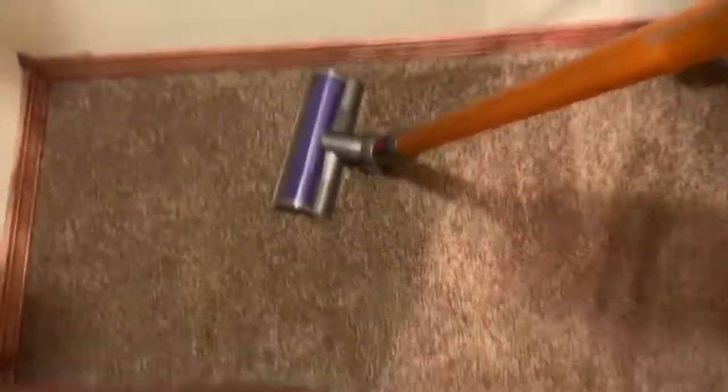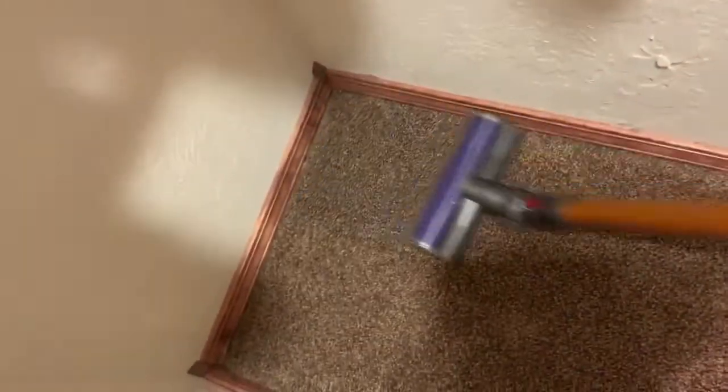I just want to shout out this vacuum real quick because Dyson makes the absolute best vacuum. I don't know why, but it is completely awesome. There is no cords, and it is just great.